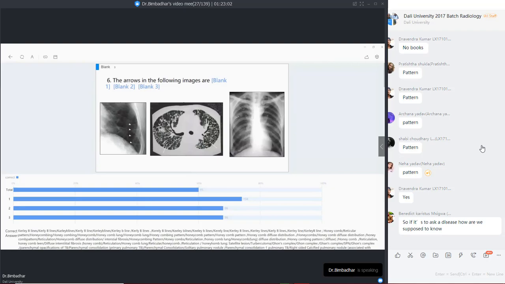a disease will have two or more radiographic patterns. Okay. When in a sentence, if you read a patient showing up fluid in the fissures, pulmonary fibrosis changes, along with atelectasis and a cavitation. See, all the basic lesions, two or three patterns I am including together. So in a sentence, I will be asking you about a disease, okay? Which means to say, I am asking you to write down a disease. Yes, Benedict, did you understand?